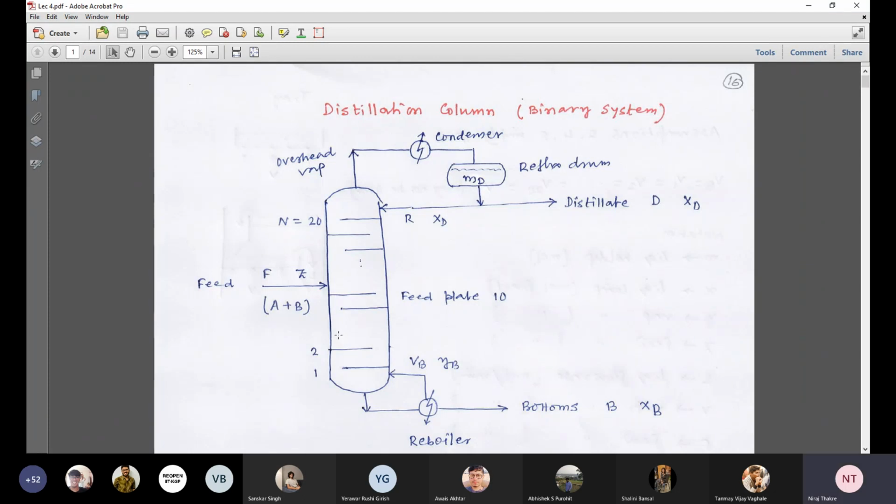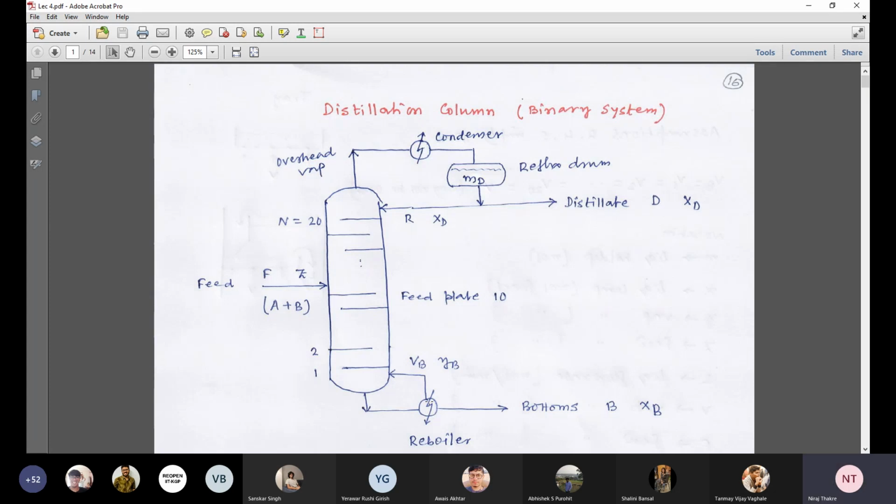All the trays will be filled up, and the liquid will overflow over this weir. Then it will come to this reboiler. Although this reboiler is shown here very small, the reboiler is a reasonably large unit. It's nothing but a heat exchanger. Now this liquid starts accumulating in the reboiler. The level increases.